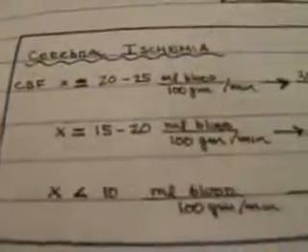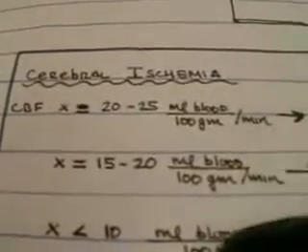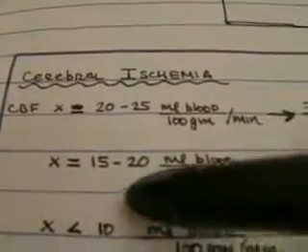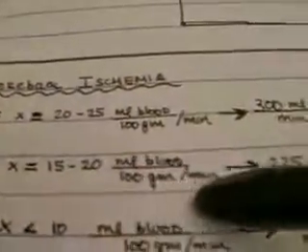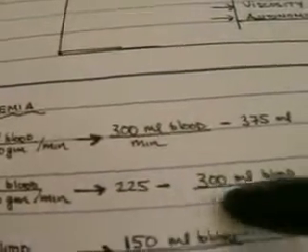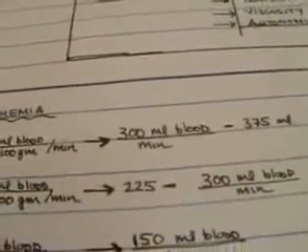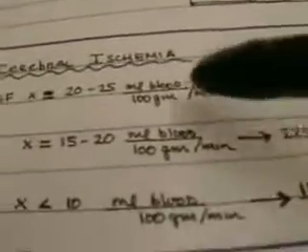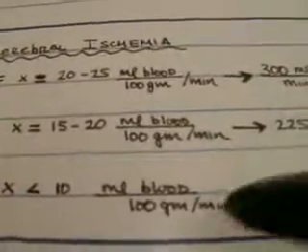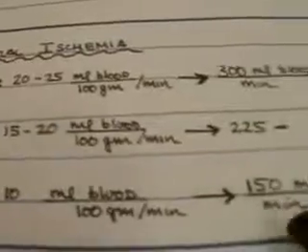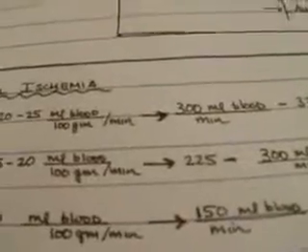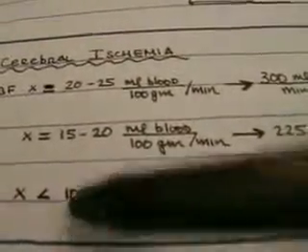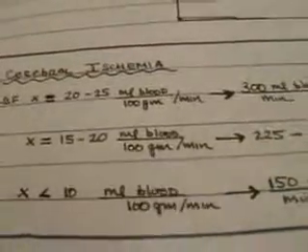And we can also say that the EEG generally shows signs of ischemia or an isoelectric flatline when the cerebral blood flow is approximately 225 to 300 mLs of blood per minute. And if the cerebral blood flow falls below 10 mLs of blood for every 100 grams of brain tissue per minute, which equates to approximately less than 150 mLs of blood per minute, the brain will suffer irreversible brain damage and permanent neurological dysfunction.